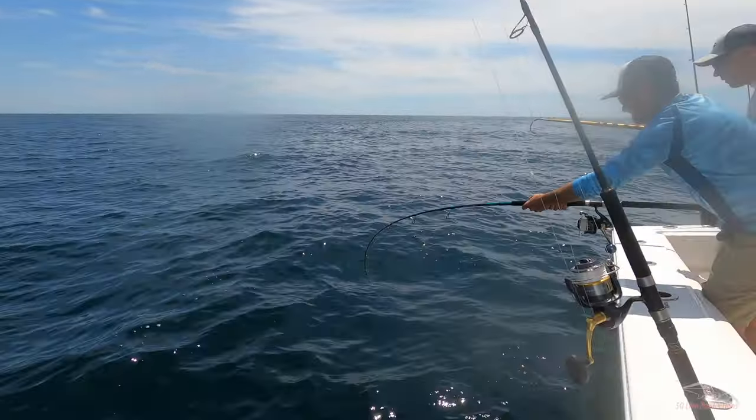So again, a lot of different options that you could use for catching these fish when they're on the jig. You could jig slowly, you could jig fast. With these style speed jigs, we tend to jig pretty quickly. You know, it's all about technique. You don't have to be the best at it, just so long as you have hooks in the water. You can't catch them if you don't have a hook in the water. So look for those tuna chicks, look for the rays, look for the bait, read the fish, drop a jig down on their head. Usually you're gonna get bit.